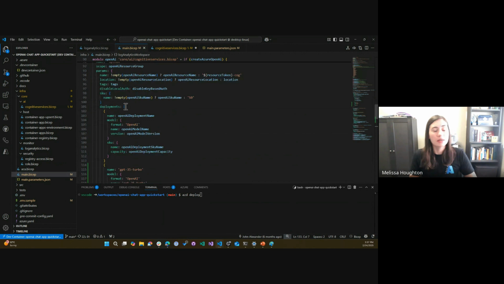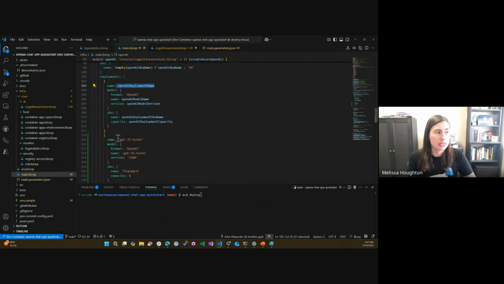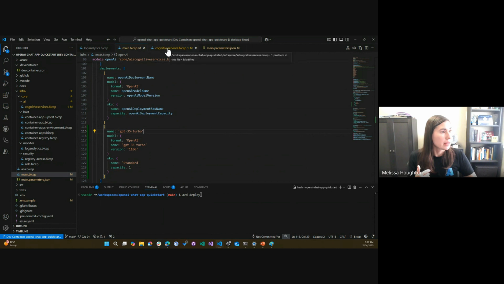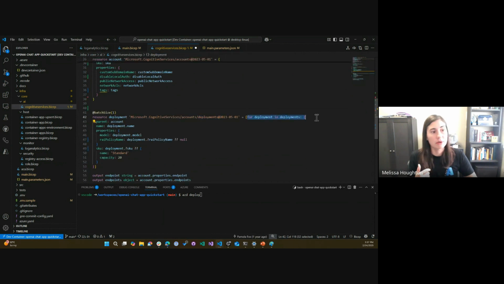Here we have an array where we've defined that we want to deploy the ones from the parameters, and I've manually deployed one here for the turbo model. Then we have a for loop where we go through those different model definitions and deploy them. There are problems if you try to deploy too many at once, and it just falls over, so you have to say batch size 1.